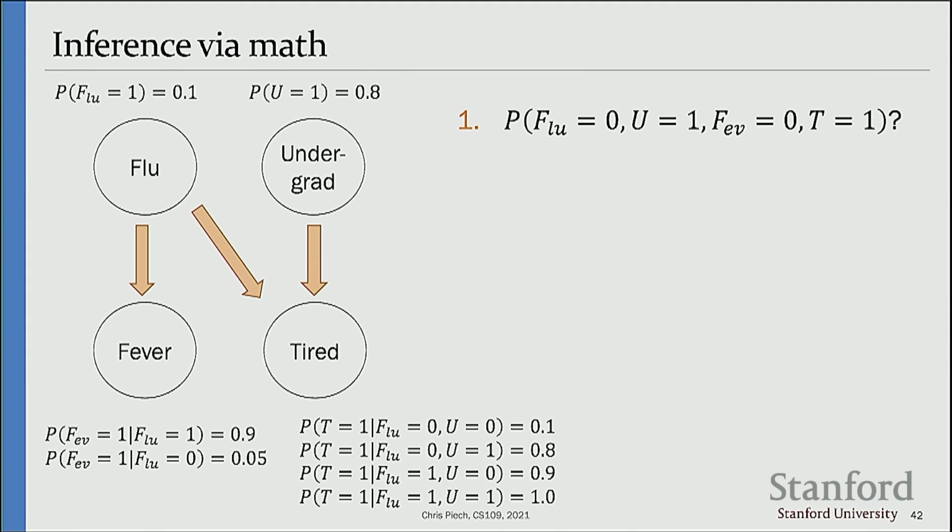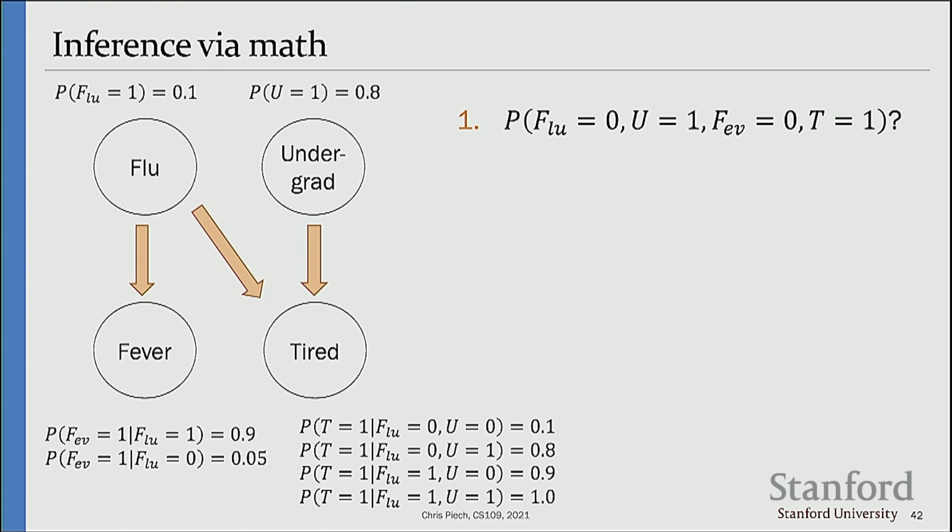In order to get to inference, I first want you to be able to solve this task. This is a joint assignment. It's a probability, but I'm asking for a particular assignment to all 4 of my random variables. And I have a tricky task that's going to check your understanding. Can you tell me the probability of this particular joint assignment? If you're stuck, think about the generative story.